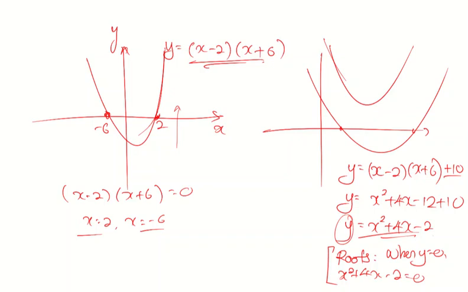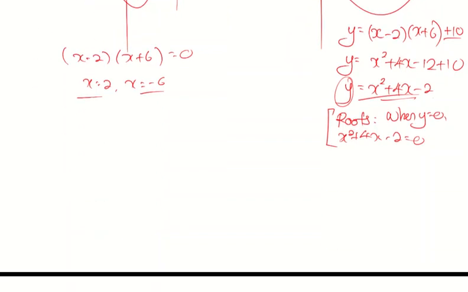Now, here, this is quadratic function. So when we talk about the equation, if I want to know whether you have roots or no roots, we are looking at what? Looking at the negative b plus minus square root of b squared minus 4ac over 2a. We are looking at this.